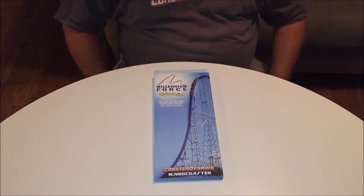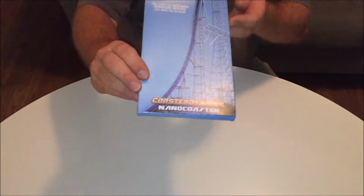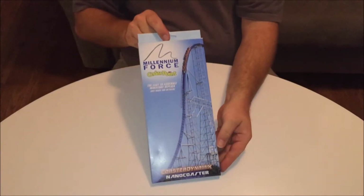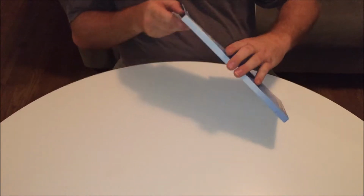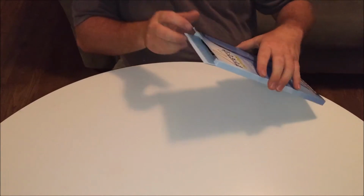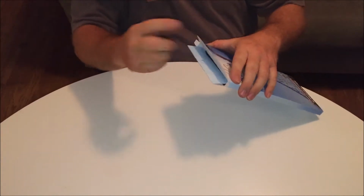Hello, I'm going to walk you through assembling Millenium Force nanocoasters by Coasterdynamix. Let's open the box and see what we got inside. Uh-oh, looks like we've had some parts detached during shipping. That's okay, I'll show you how to handle that.